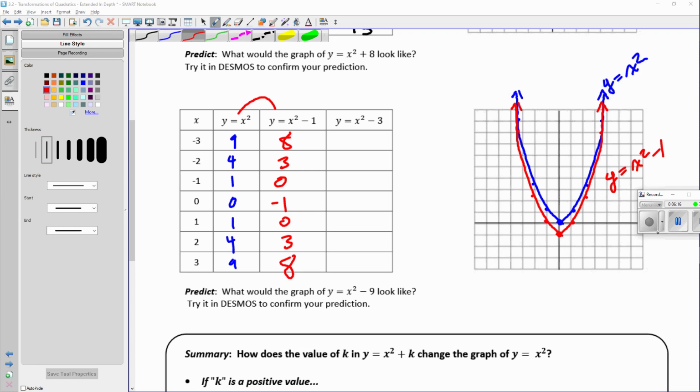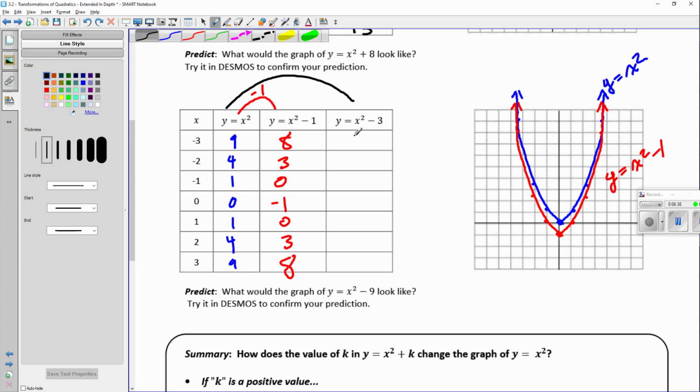So now let's do this for the last graph. So remember, we took away 1 from here. So now let's go and do the same for our last graph of the day. So now this is x squared, but it's minus 3. So we're actually taking 3 from the basic image of x squared.